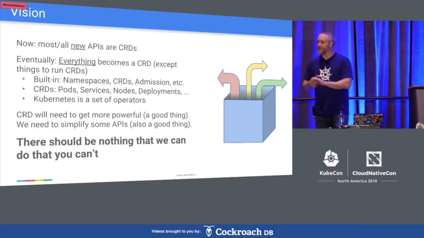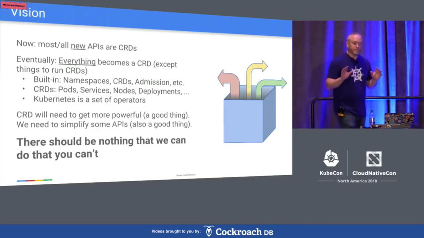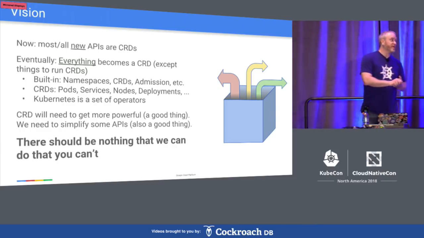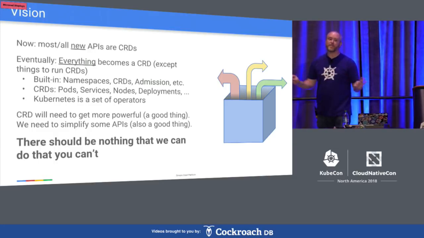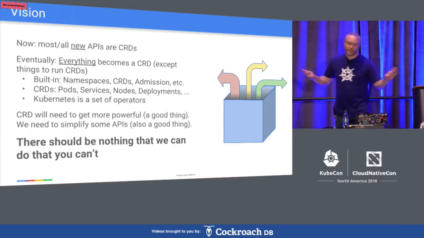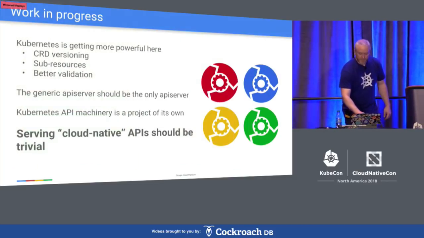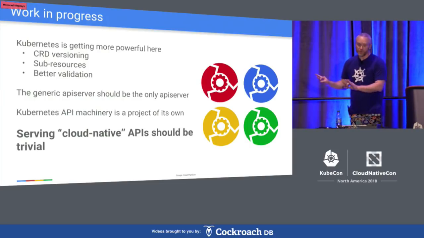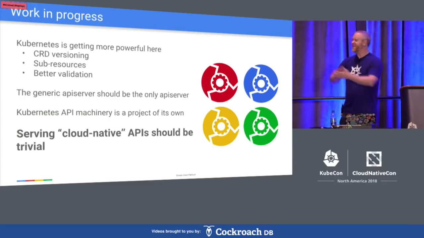Now, in truth, CRD is not quite there yet. We're not able to handle some of the crazy, weird stuff that pods throw at us. But we're working on it. And in truth, we may need to simplify some of what we're doing with the built-in Kubernetes APIs, but we're working on it. There should be nothing, literally nothing, that we, Kubernetes, can do that the average consumer of the Kubernetes API machinery can't do. It should be a totally equal playing field. You can see here, we're going to load the type sets into the API server. This is all work in progress. I said this was forward-looking. We're adding stuff like versioning, sub-resources, better validation. This is becoming a project of its own entirely, and I'm done right on time.